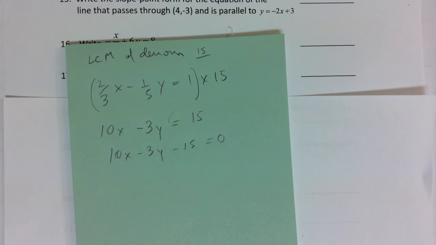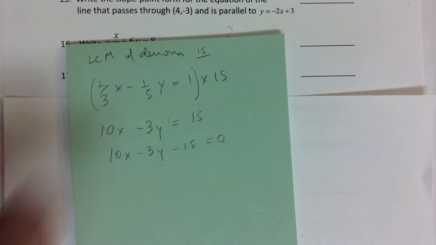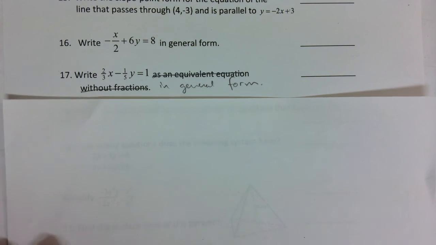I feel like I kind of misled some of you with the bringing stuff over. A lot of you just add or subtract 15 on both sides, and that's fine. If the bringing over throws you off, even though it's a valid way of showing your work, right? If one line to the other shows me that the term came over and changed the sign, that is a valid way in math. We know that, oh yeah, that's exactly what should be happening. What you really did is subtracted 15 on both sides, right? So that is that. Okay, let's keep going. You might be able to get a few more in.